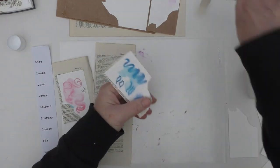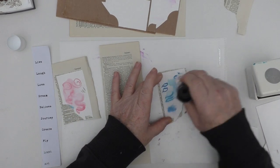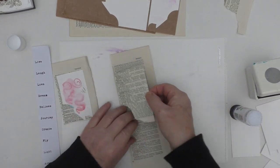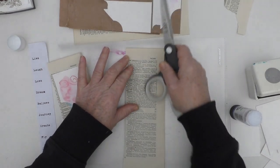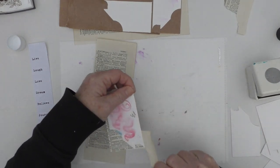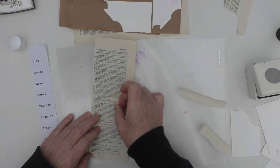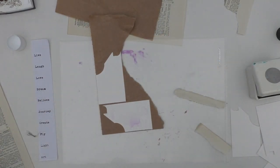Now I'm not going to be too pernickety there, I'm just going to roughly tear off where the cardboard, where the thicker card ends. And I'll just be careful when I'm punching out to make sure that I punch right into the card. So doing the exact same again, just getting the bit of paper now down onto the back of the card, because I want this so that if it was a kind of dangle on a journal, if it turned round, then there's something of interest on the back as well. There we go. Just putting that down too. And I'll do the exact same with the piece with the brown paper.